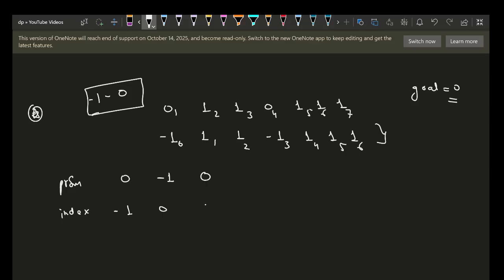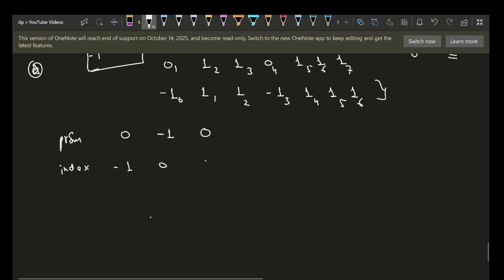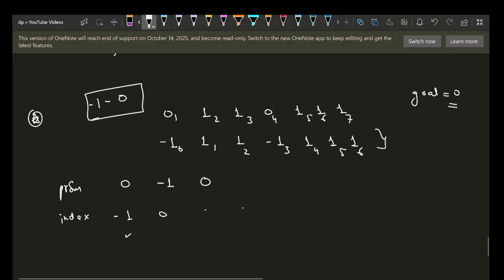So now we check whether 0 minus 0 exists in our array or not, and we see very clearly that 0 has already occurred at index -1. So what it means is that from the starting index till index 1 our subarray sum is 0.